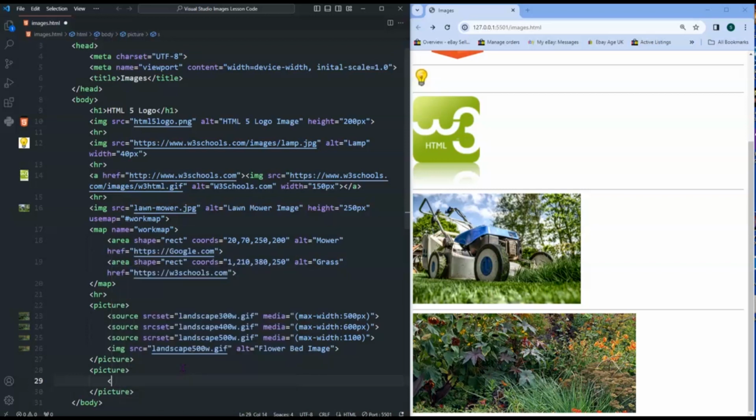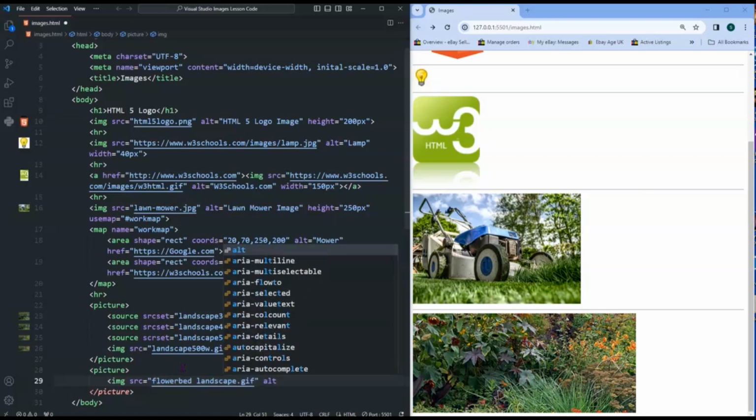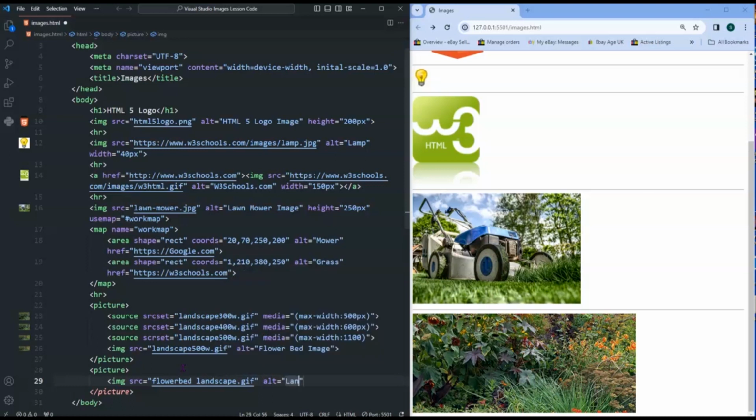So if we just create this image tag, SRC, and we'll use the flower landscape image as default GIF, and then we'll chuck the alt equals landscape image.